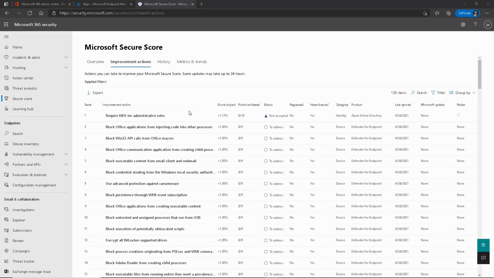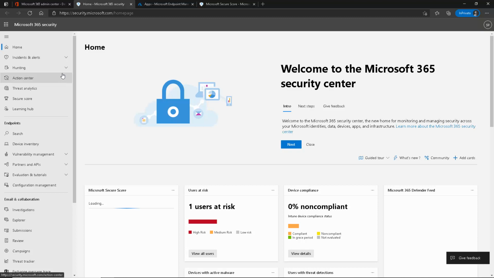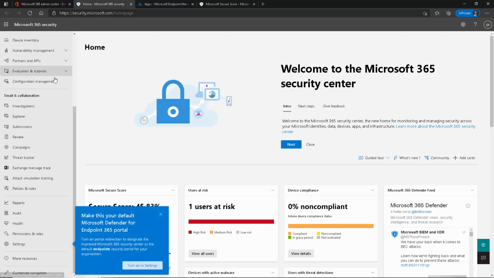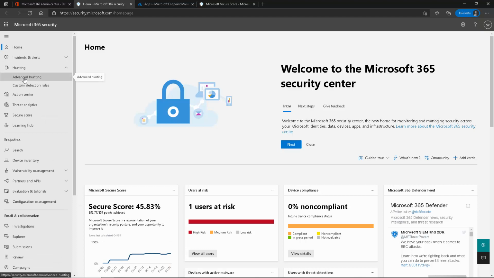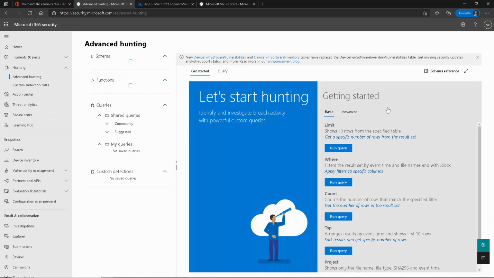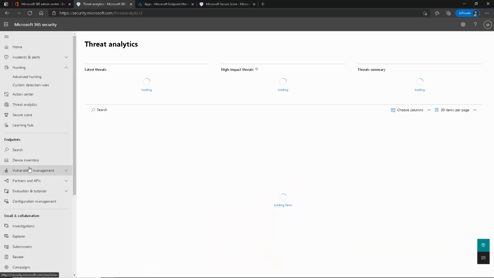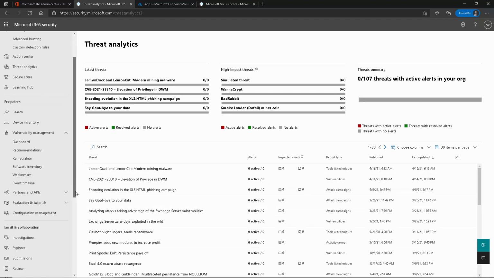recommendation. Then, of course, as you further the data journey over here in Office 365, we come down here and we have these two portals, security portal and compliance portal. If we look at the security portal, which sometimes might default to the protection portal, it takes you pretty much right back here, where you have secure score. If we had any campaigns, automatic response coming on us, then we might be able to take advantage of the hunting up here with advanced hunting. And of course, we'd see the campaigns and things getting started based off how we might query against the information. Threat analytics, device inventory, vulnerability management, a lot of things here on the security side of the house.